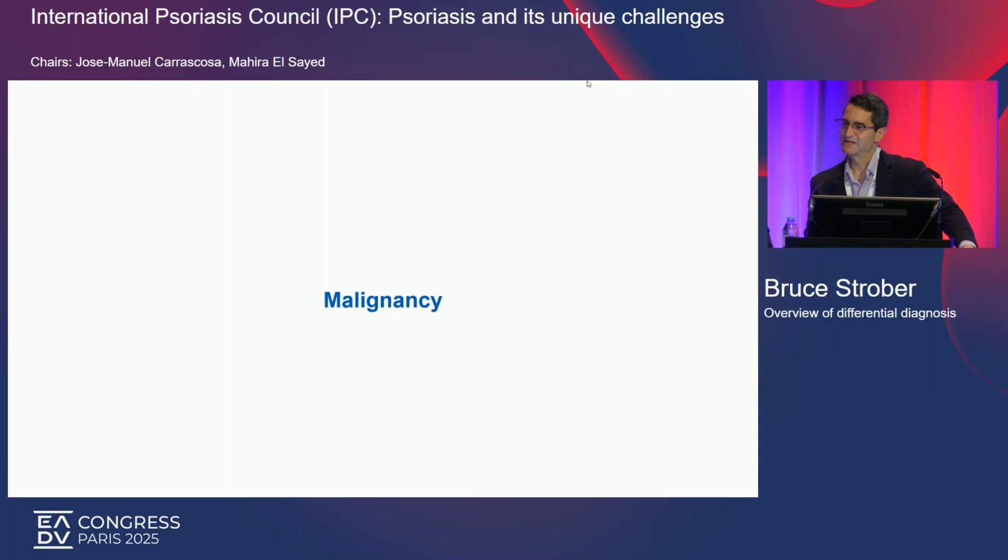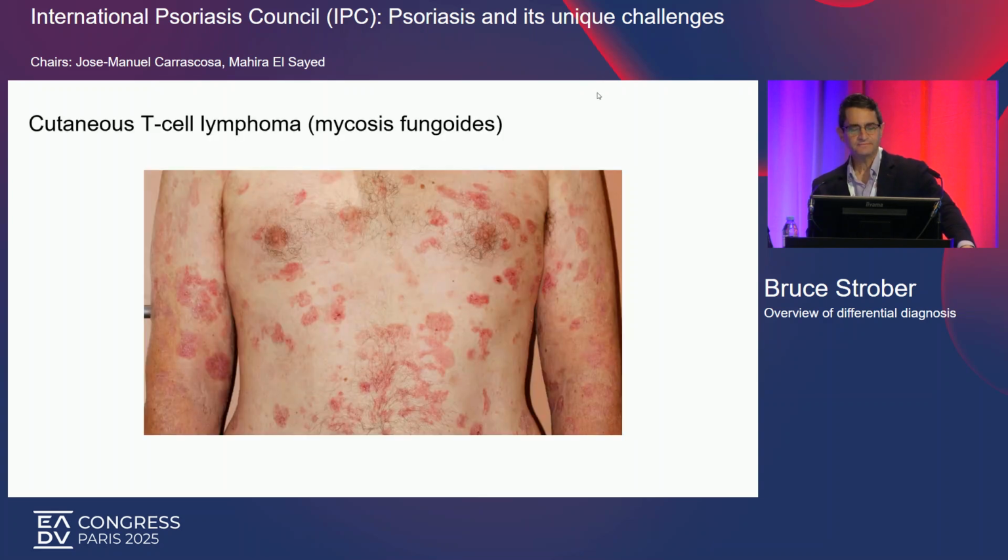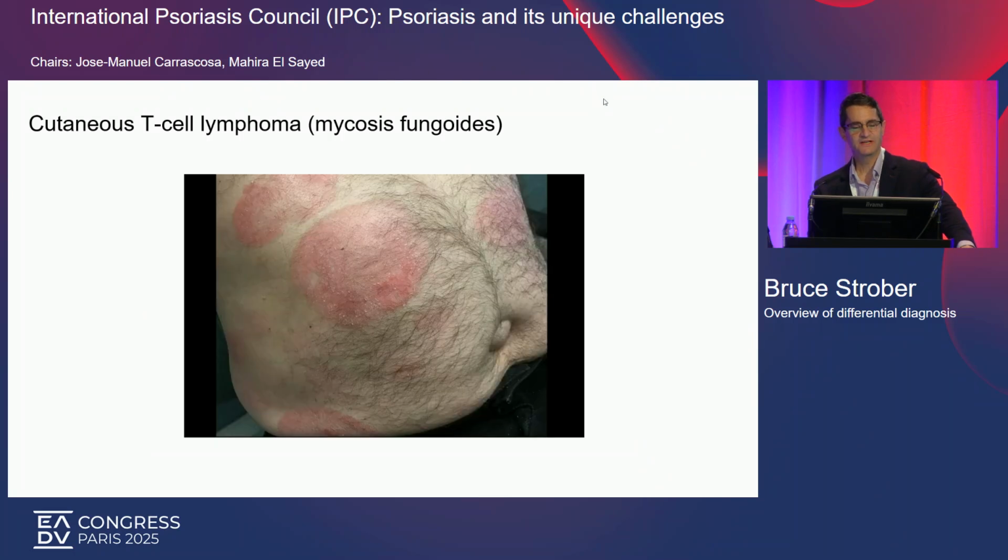And then cutaneous malignancies. The most common one that we invoke is cutaneous T-cell lymphoma, mycosis fungoides. There's a little bit of an ugliness to the patches of MF that makes you think this is not psoriasis, a lack of symmetry, as you see here. Just the quality is very different. If you had seen a lot of different patients with MF over the years, you would probably think MF first rather than psoriasis.